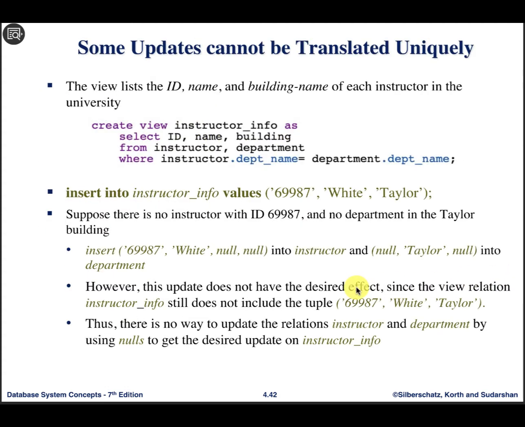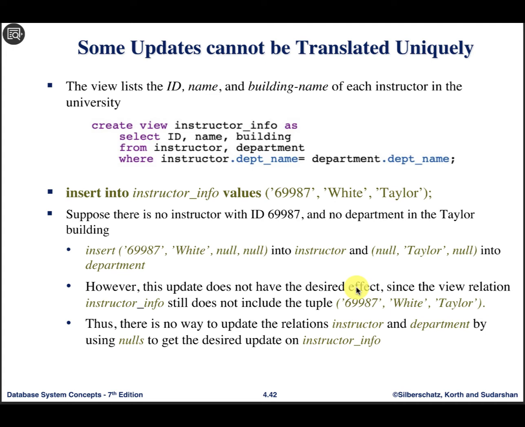The other thing is that we can do some updates in general, but we cannot translate them uniquely. This is another problem. Sometimes you can translate the query uniquely, so you can perform the insertion. For example, in the case of the salary, if the salary can have a null value, it's fine. But in other cases, when you try to modify something, it may cause an issue. You cannot come up with a unique way to interpret this query. Remember, any modification to the view can be translated to a modification to the original relation, the parent relation, the base relation, used to create this view.